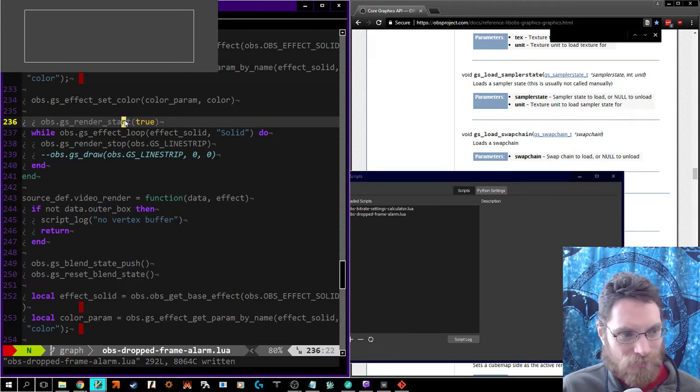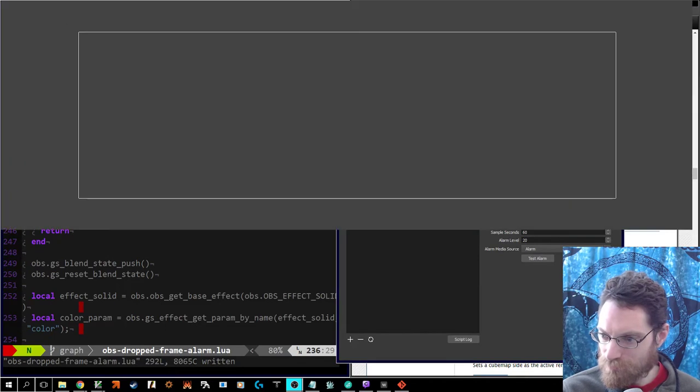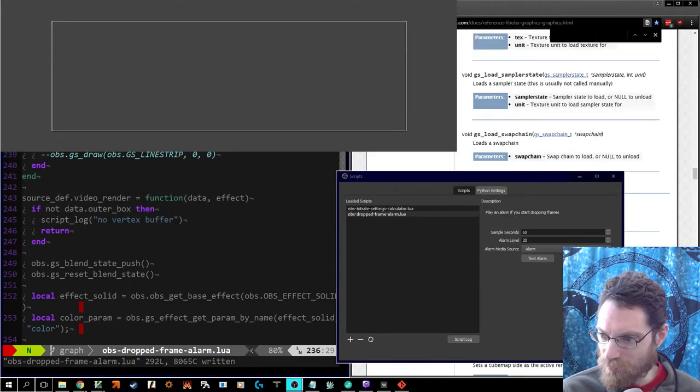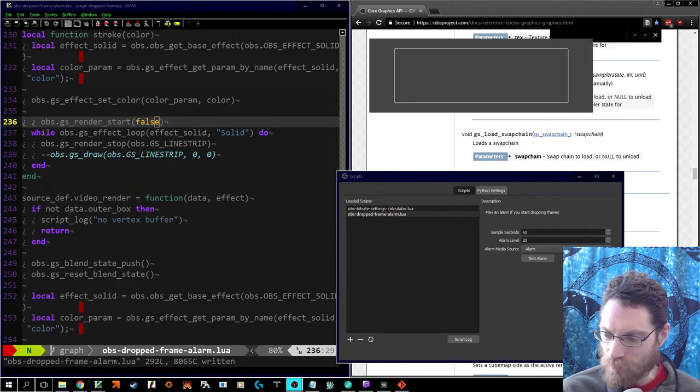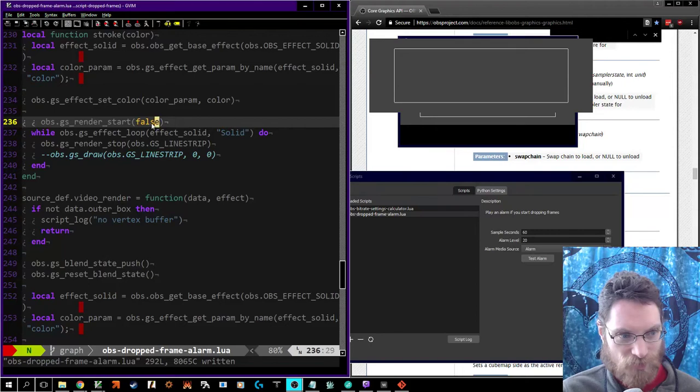Bye, OBS. Now, interestingly, it's now letting me go, even though that's objectively the same code. And I don't see a line. I kind of want a way to make thicker lines. All right, so maybe I need both. I need a window projector that's at night, that it's nicely scaled so I can see the lines. Was it render start?